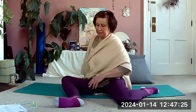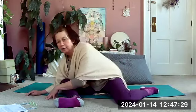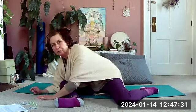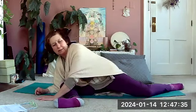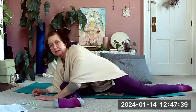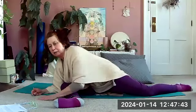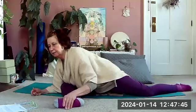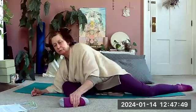And coming back around to face our right leg. Just go ahead and bring your arms to the floor here, elbows, and then sliding our left leg back. And always remember that you can do a different pose than what I'm doing or find a different variation anytime that feels right for you.